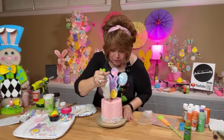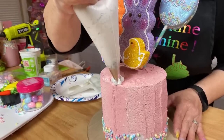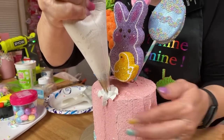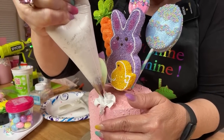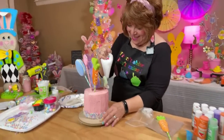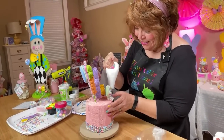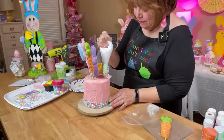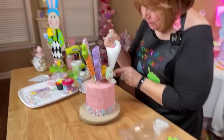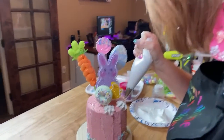Okay, so let me start right here. And I can't see what I'm doing, but I'm going to try it. I want some big little... Whoops. Oh no. Press it. Oh no. Let me see. That's what happens when it's already dry. See, friends? Don't do what I did. Is it the whole thing? Or just that front piece? Just that front piece. That's okay. You know what? I'm going to make it stay. Y'all watch. I'll show y'all what I'm going to do here in a minute.